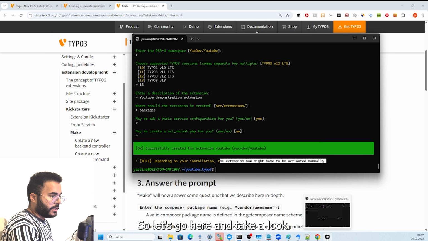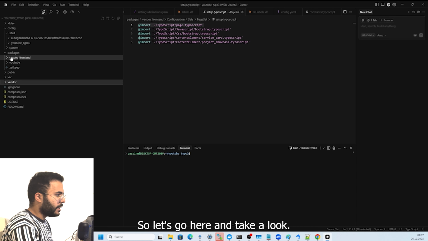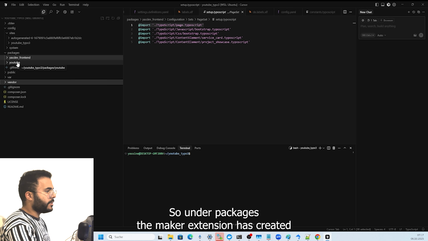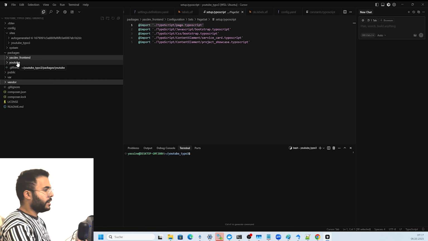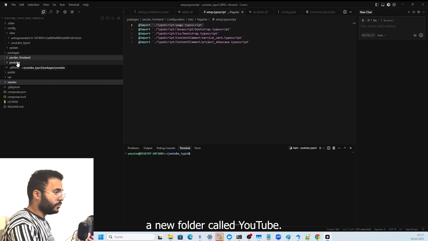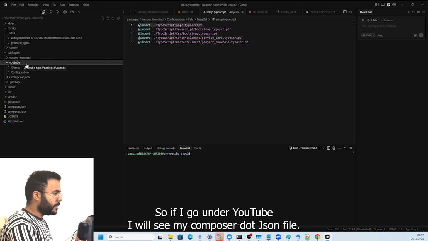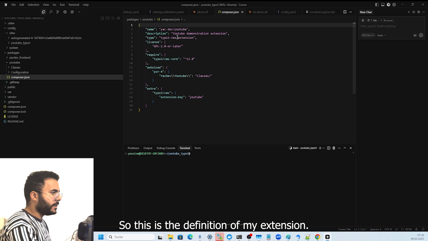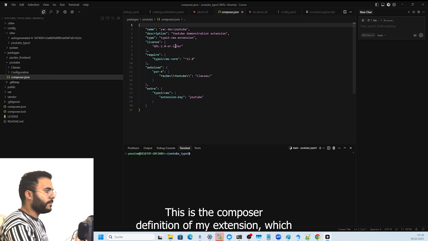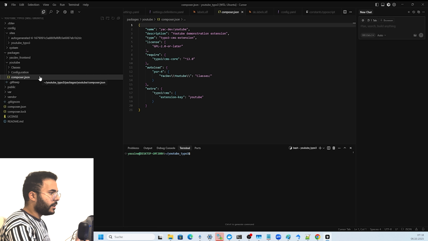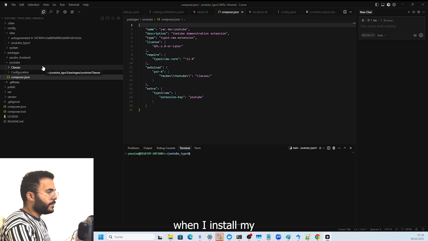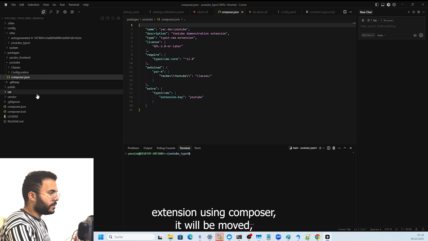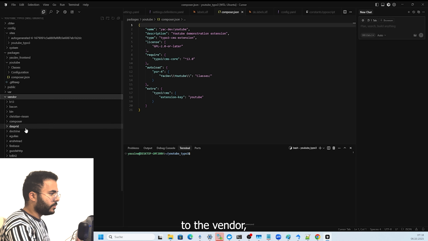So let's go here and take a look. Under packages, the maker extension has created a new folder called YouTube. If I go under YouTube, I will see my composer.json file. This is the definition of my extension. This is the composer definition of my extension, which when I install my extension using composer, will be moved to the vendor directory.